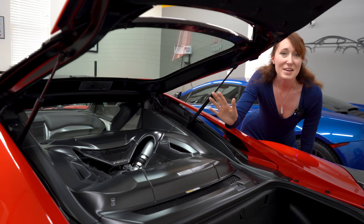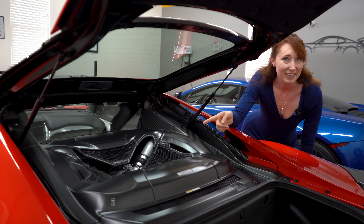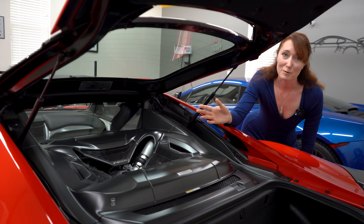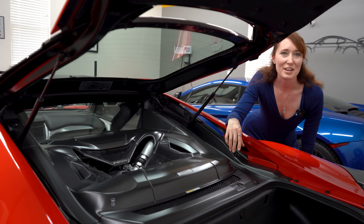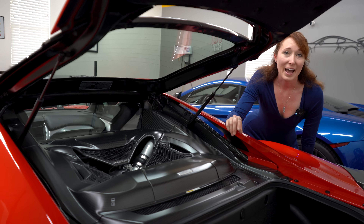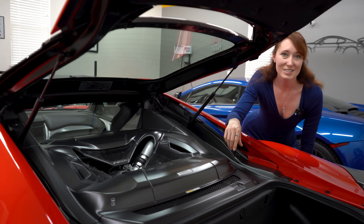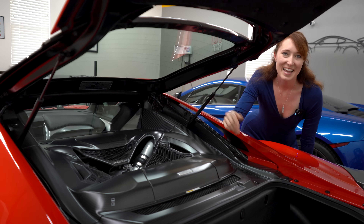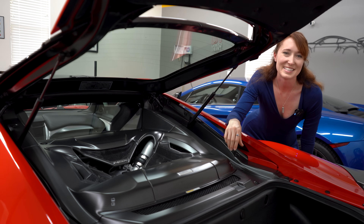This all makes sense when you consider that the JNC1 was created with the intent that it would be racetrack ready. It's lighter, provides better performance, and was partly manufactured by a company that knows all about racing. Acura raced the NSX with a bone stock engine in GT3 competition and has won multiple races since its debut in the 2017 season. So yes, Cosworth did have a hand in building the awesome engine that powers the NC1.